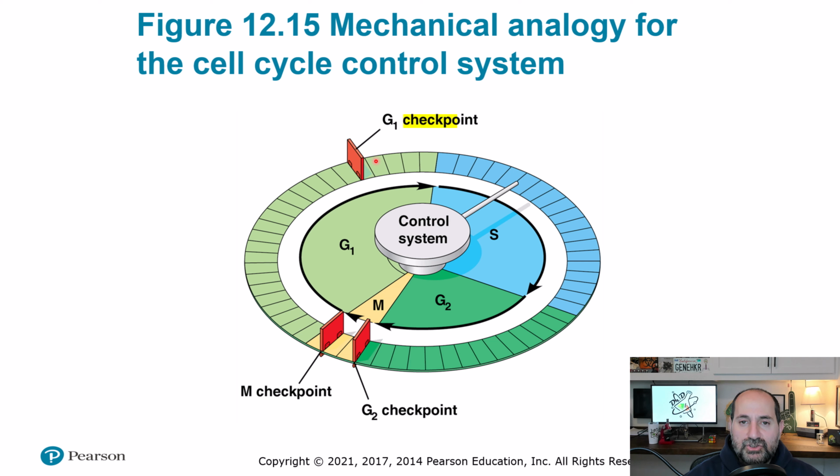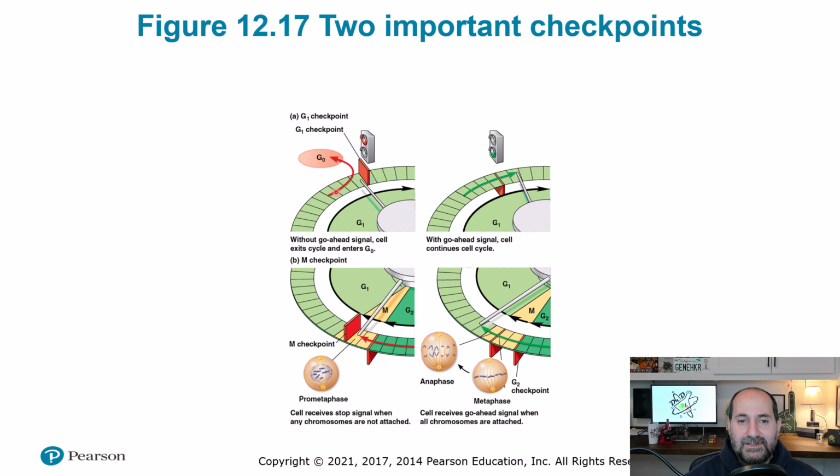This is known as the G1 checkpoint, sometimes called the G1/S checkpoint because it occurs between G1 and S. This is where the cell decides whether to divide or not, right? So if a cell decides to divide, this flap will go down and the cell will copy its chromosomes and proceed into mitosis. If the cell does not decide to divide, this flap will remain engaged, and something interesting happens. Let me show you what happens if the G1 checkpoint is not cleared.